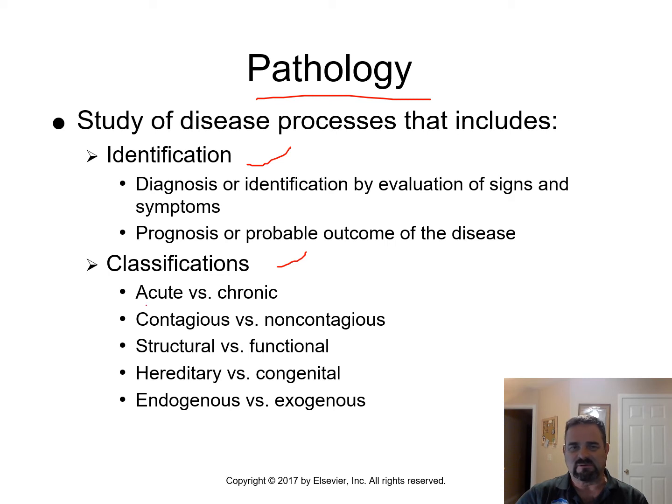Classifications of patients: acute, which is sudden onset; chronic, which obviously is something that is going on for a long period of time; structural versus functional. Is it a structural issue that provides structure to the body, shape, form, that kind of stuff, versus is it something that's functional that allows for the body part to move? And then, of course, hereditary and congenital. I think those are pretty self-explanatory. Endogenous versus exogenous: endogenous is a cause from within the body, and exogenous is a cause from outside of the body.